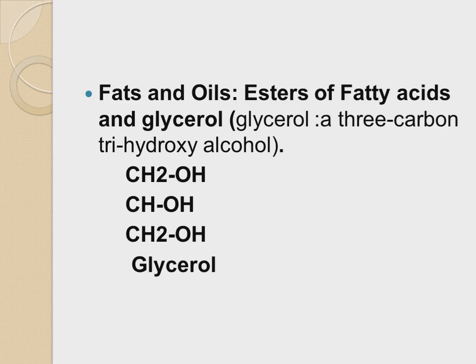نبدأ بالفات and oils. What is fat and oils? It is esters of fatty acids and glycerol. إذا الفات and oil الكحول اللي بيها هو الجليسيرول اللي يتكون من 3 كربون أو نسمينه تراي هيدروكسي الكحول. This is structure of glycerol يتكون من 3 كربونز أو نسمينه تراي هيدروكسي الكحول.